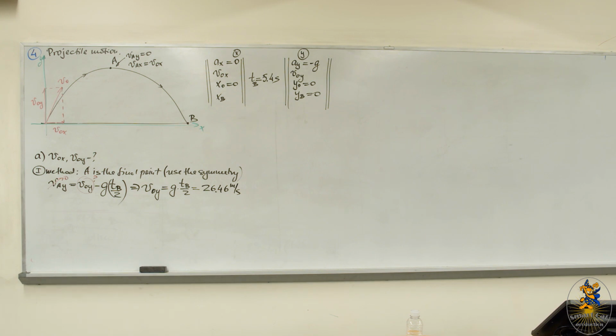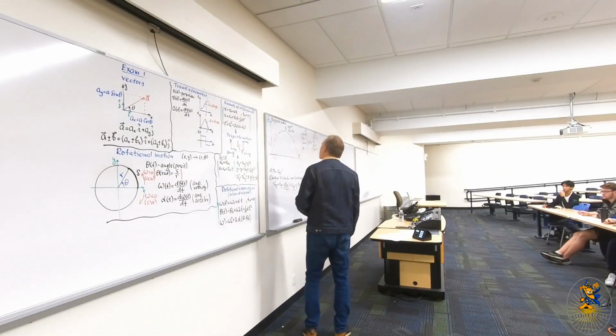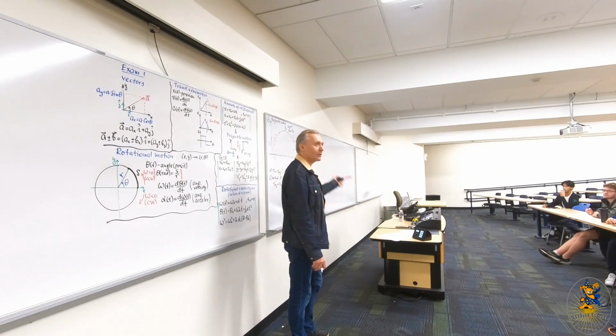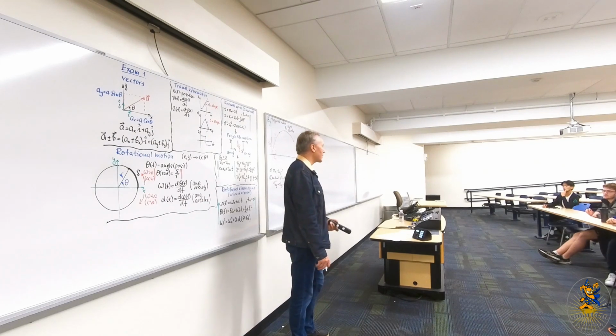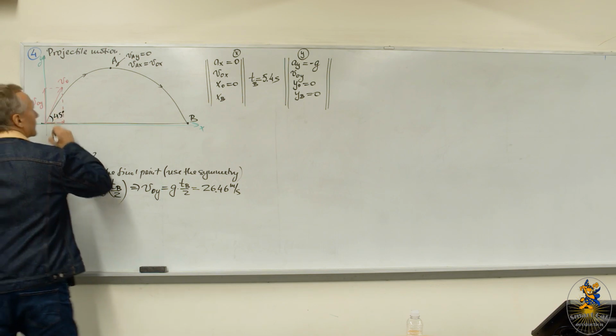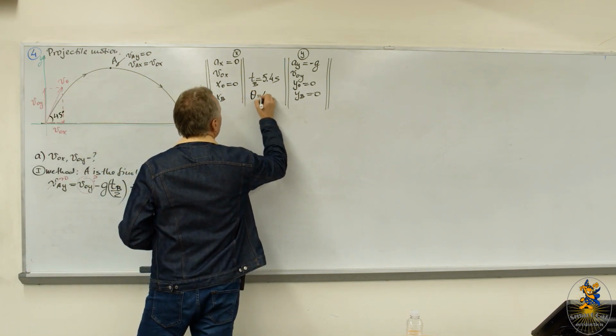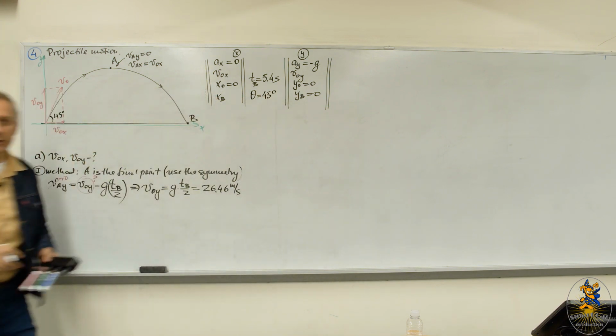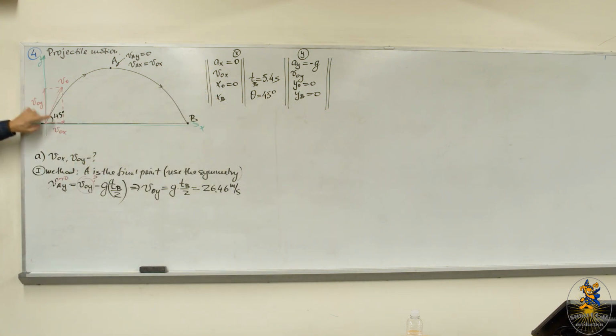Now, can we find the x component? Another piece which I said in words, but I didn't write on the whiteboard. I didn't give you the angle. I said that it's at 45 degrees. The arrow was shot so this angle is 45 degrees. Right. So over here, let me write theta equals 45 degrees. Okay. So now, of course, I can ask the question. So we found this component. We know this angle. So we can find the x component using the tangent function. Tangent of this angle is opposite versus adjacent, right? So we can find the x component easily.